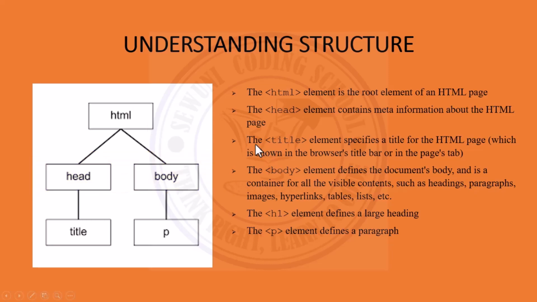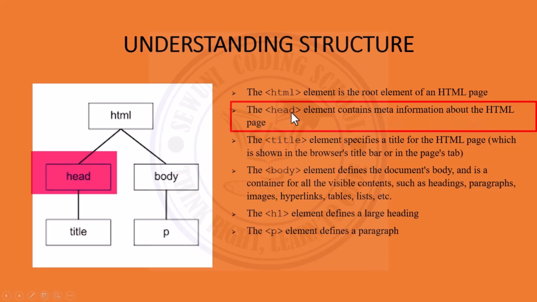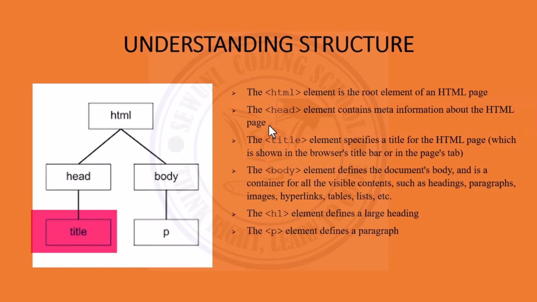Now let's go into our note. It says the head element contains the meta information about the HTML page. The head contains everything that the HTML page entails, and then the head also has one child. So the head also becomes now a mother. It has one child element called a title. So from the head, we can get a title that is found in the head, and then the head found in the main HTML element.